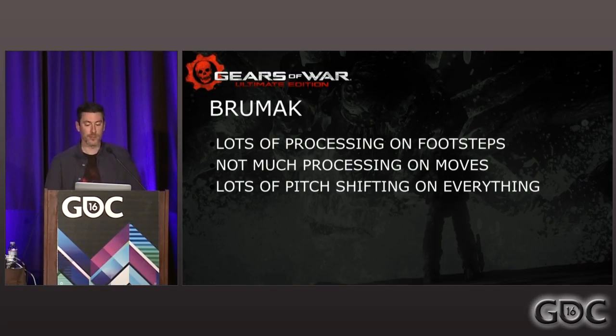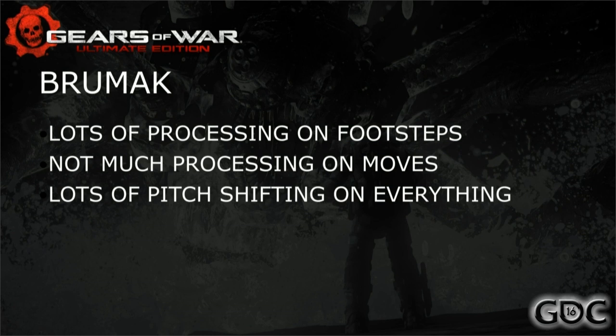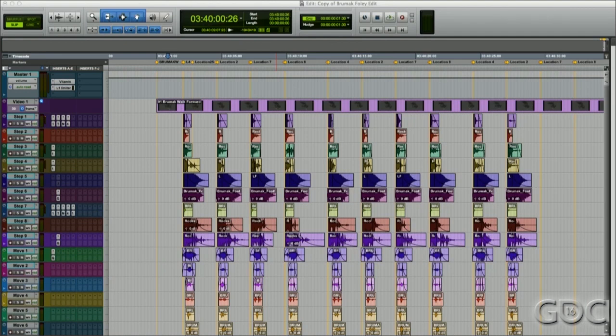So let's have a quick look at the processing I did for the Brumak. For the footsteps, we did lots of processing, not so much for the moves. There was lots of doubling, pitching things down by an octave. First of all, here's the footsteps on the top 9 tracks. There's lots of rock smashes and debris layers, a dedicated LFE layer, as well as the boxing glove impacts.